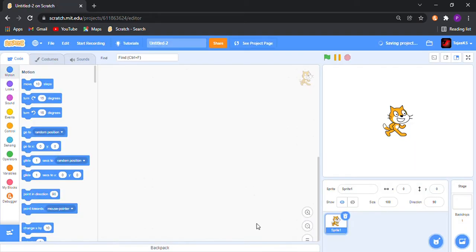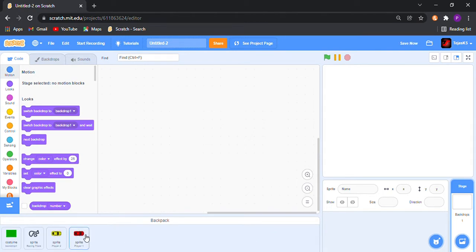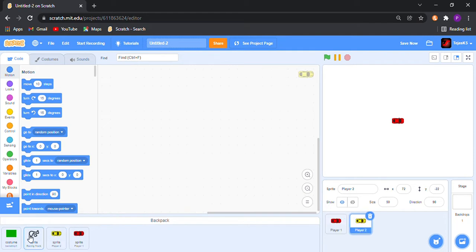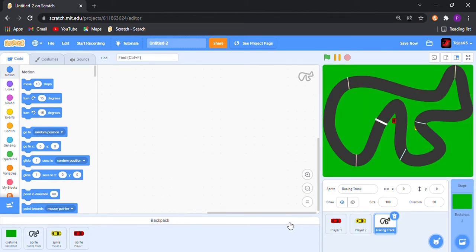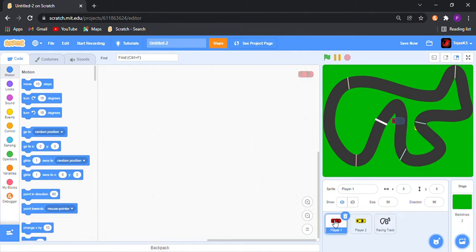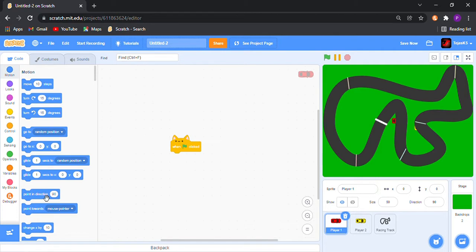Now get all the assets in your project. There will be two players in our game. Now, let's start coding with our player 1. When flag is clicked, point in direction.